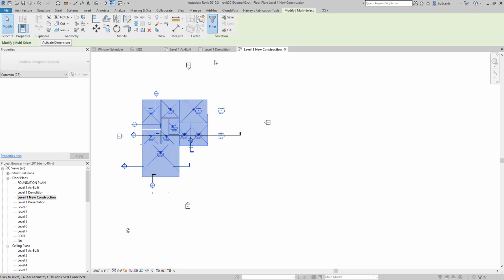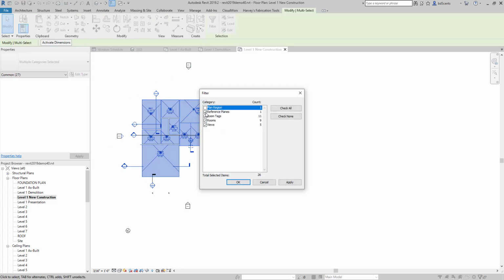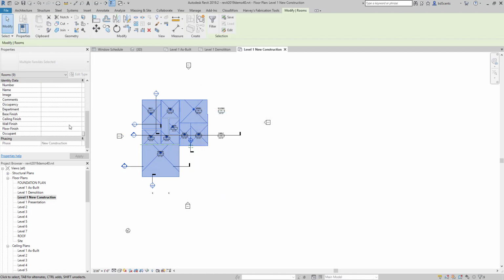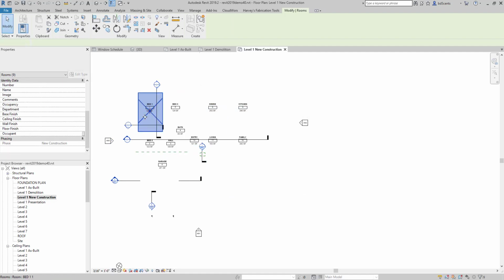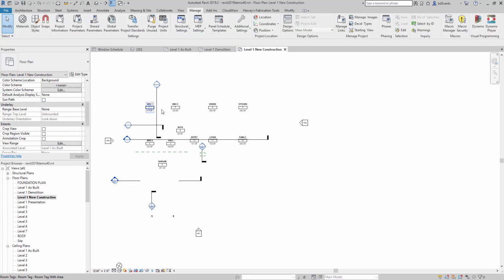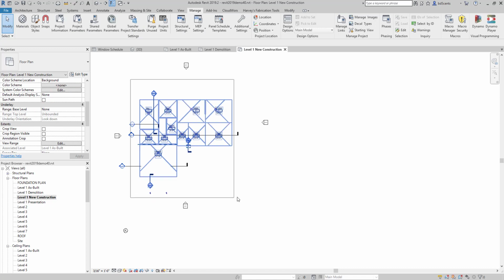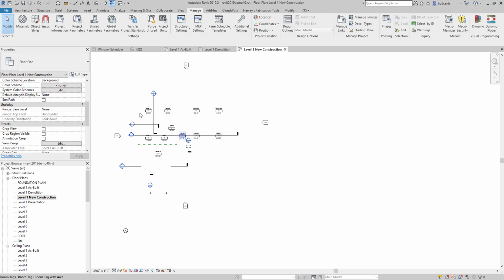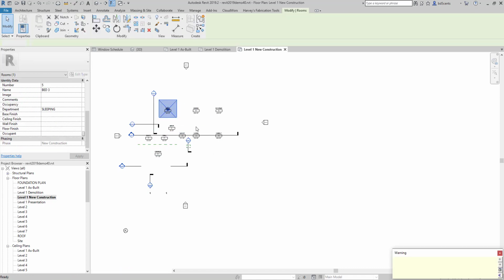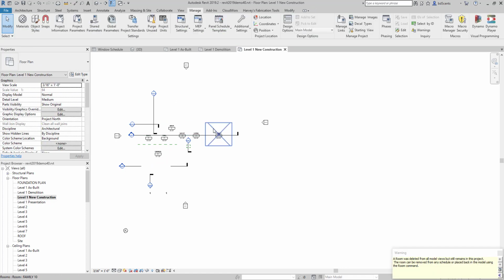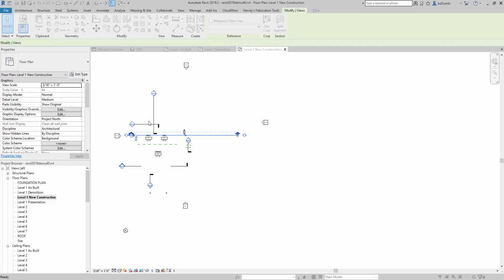And so what we're going to do is we're going to filter out the plan region and some of these items. And we're just going to kind of find, let's go to rooms. We'll set the rooms. Currently the rooms aren't set to the correct phase. They're set as new construction. That's fine for now. But we could technically delete these values out because they're going to be modified anyways. So we're going to just go ahead and delete our rooms that we had originally placed. So I'm just going through and deleting those.